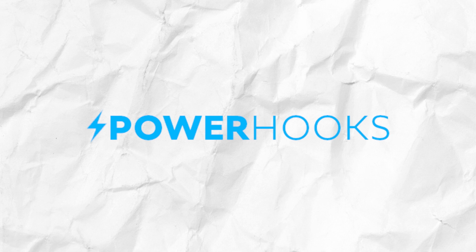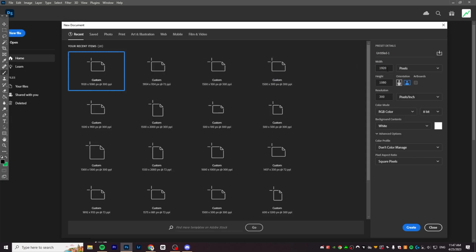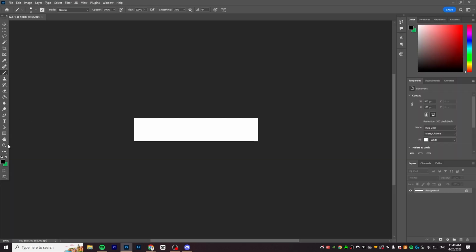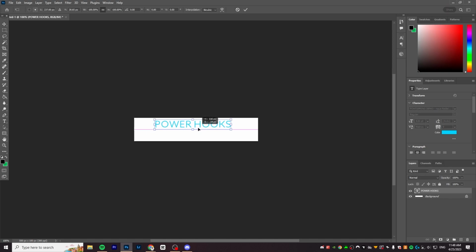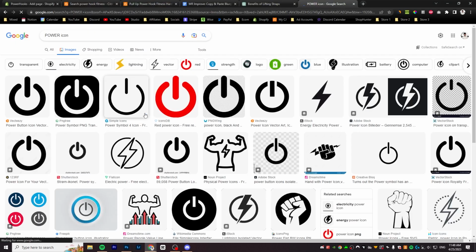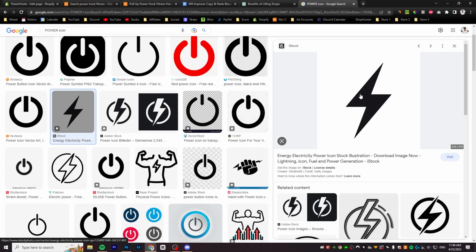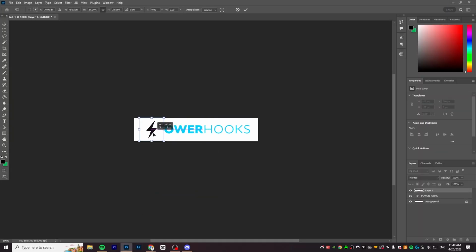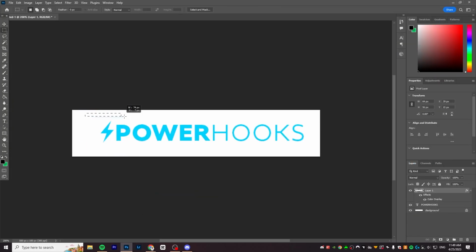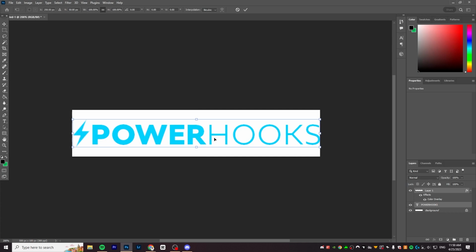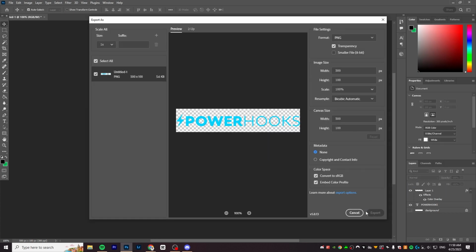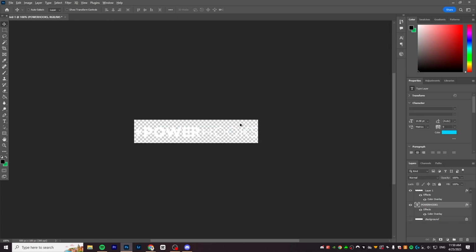Now we want to make the logo for our store. So go into Photoshop or whatever photo editing software you want to use, then you're going to make it 500 times 100. Then what I usually do is write the brand name and then make the first half of the brand a thicker font. Then we're going to add an icon. So let's type in power and let's add this lightning. Then we want to change the colors, just readjust the sizes. And I really like this. So this is our logo for the store. So we want to save the logo in our store color, which is blue, but we also want to save it as white.